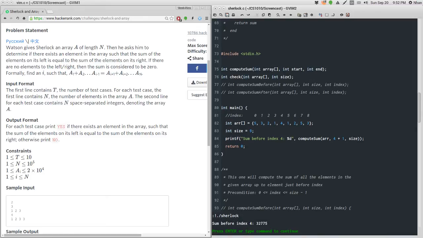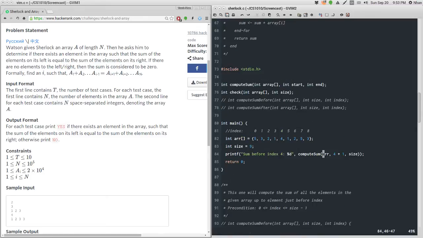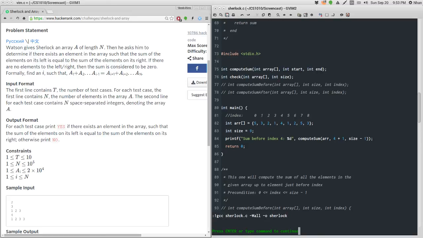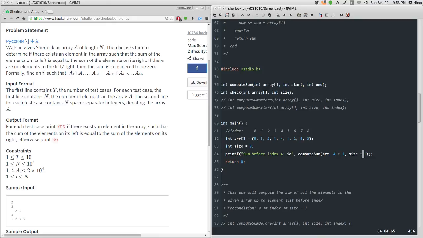We're going to run it. Something happened here: the size is 9. Oh, alright, so it had to be size minus 1 because it's inclusive. Yep, that's correct, thank you. Great, now everything checked out. Our compute sum is simple enough, and it seems to be correct.